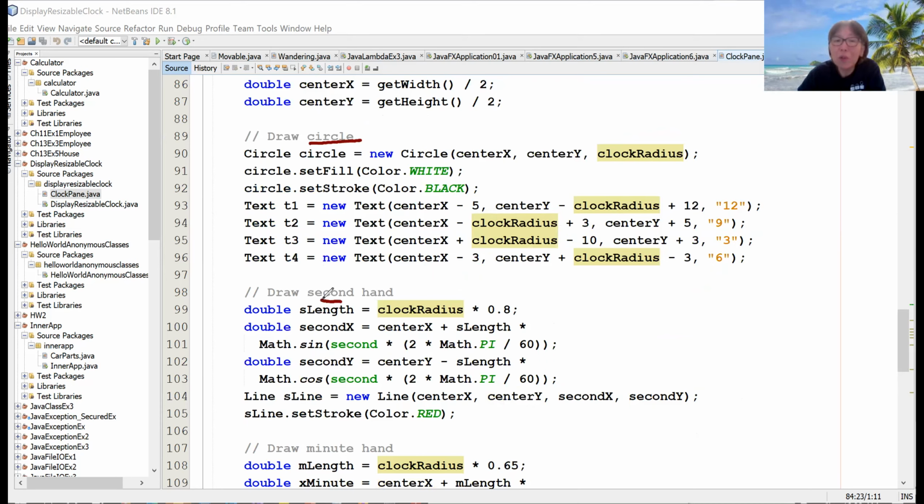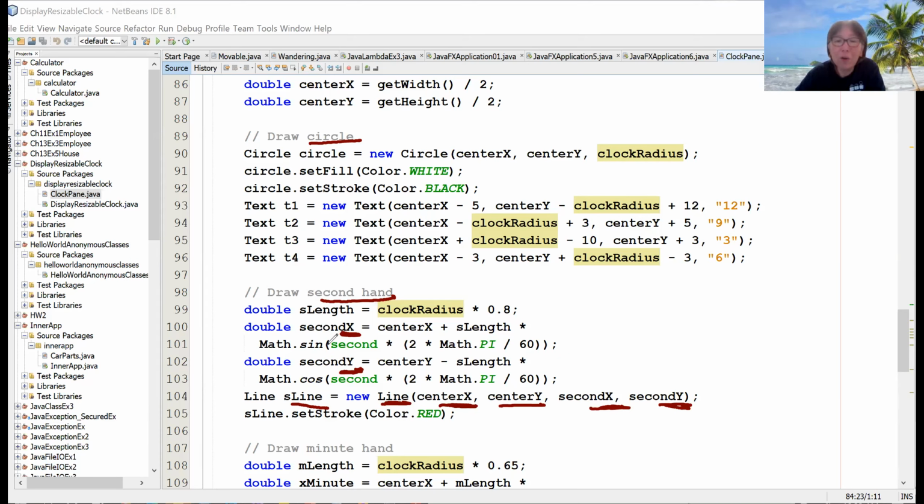Then we also need to know the second hand. The second hand basically is just a line. And of course, for a line you also need to know where to start to draw and where the end is. You're going to draw from the center to the specified time, second, basically here.